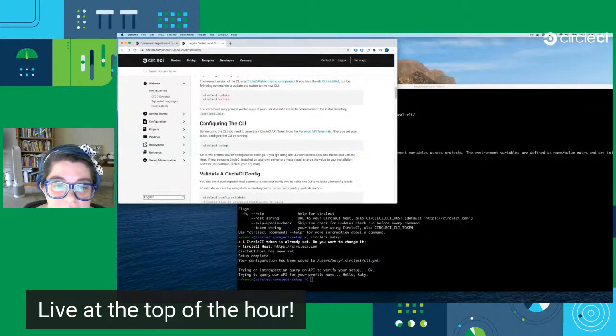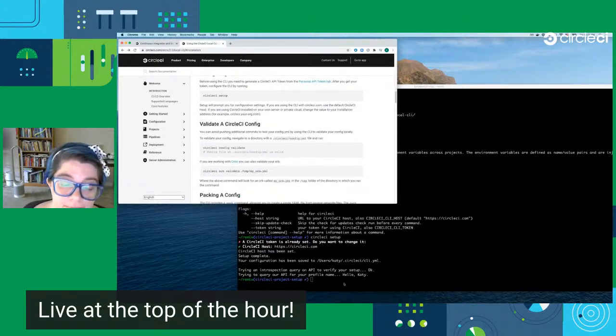Now it says here, if you are using the command line interface with circleci.com, use the default. But I think the only way I would need to change it is if I was on my own server or private cloud, or if I was some kind of delightfully secure, air-gapped, top secret spy. But I'm not any of those things. So using the default is totally fine.